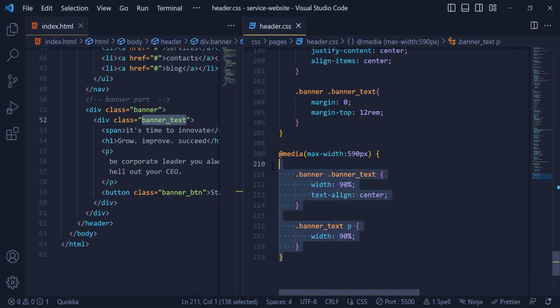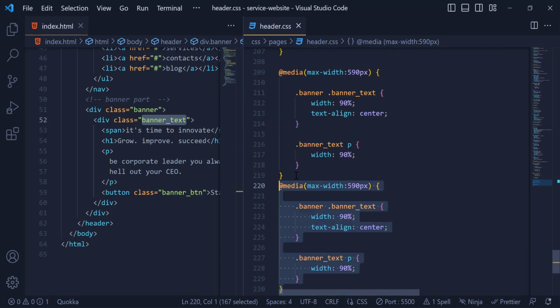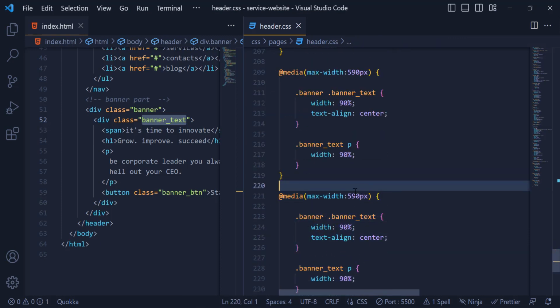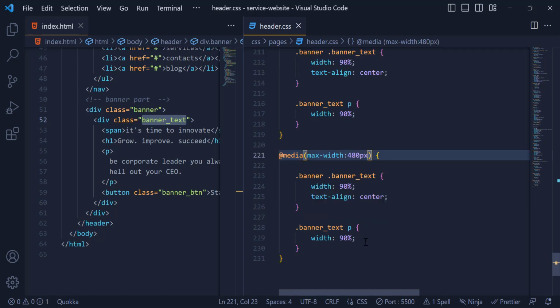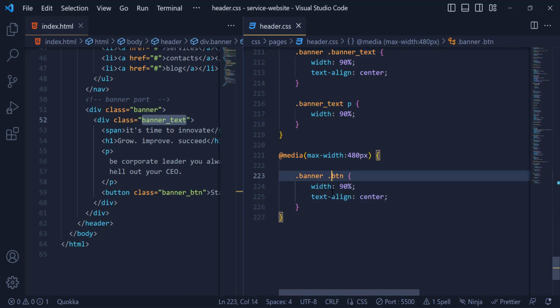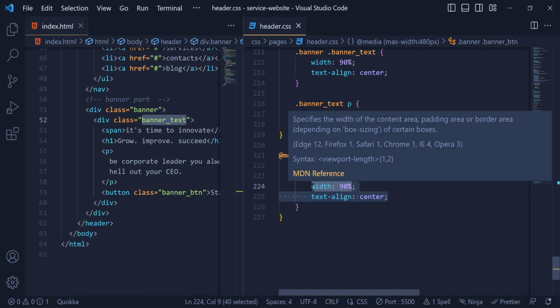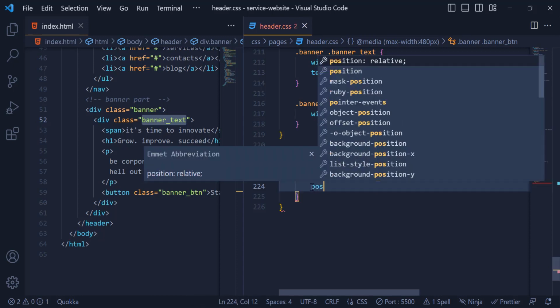So I just copy this again. And this time for 480 pixel, we need to target this banner button. I just get rid of this one. Banner button. And we need to give that a position of absolute.